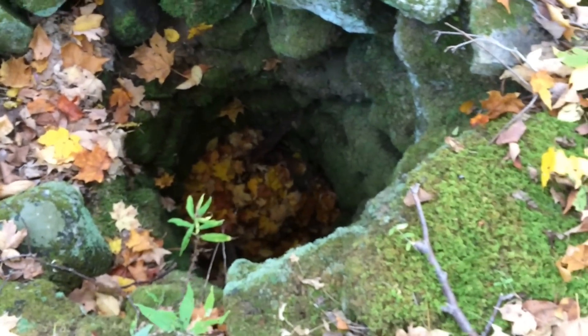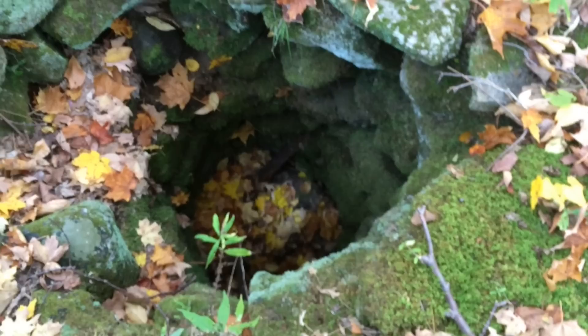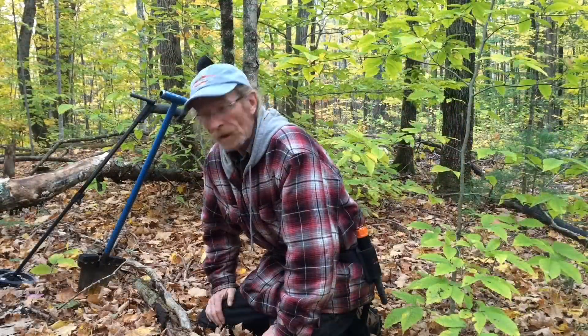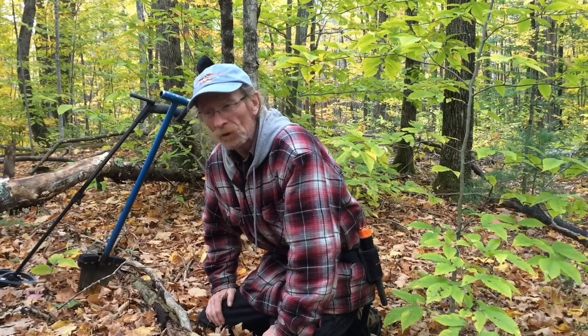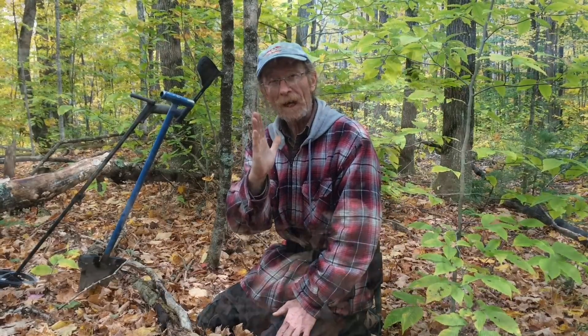It's on the well. It's open, and it looks like there's no animals in it this time. Keebler got a catch on the other side of the wall here. It rang up a 77 on the Deus. On an AT Pro that would have been a 67, which is kind of weird. But upon viewing where it sat, it's big and dandy — straight up and down. Right here, see it? Oh, wow.